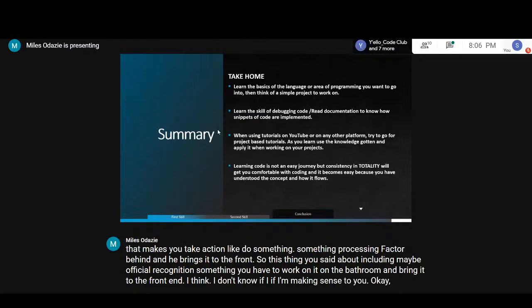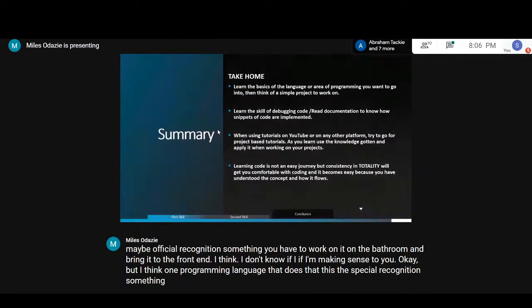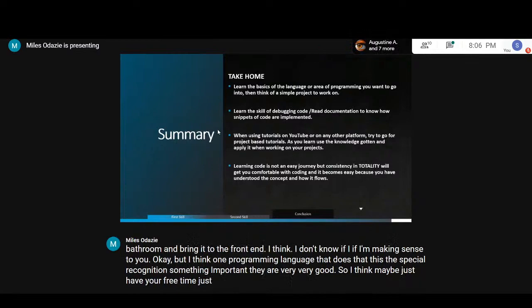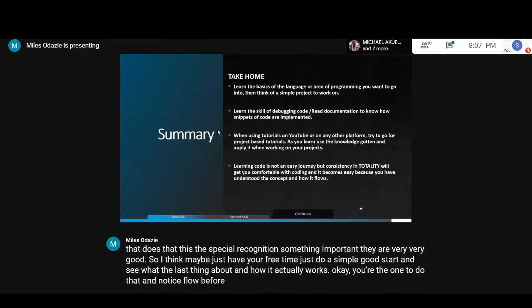But I think one programming language that does that beautifully is Python. The facial recognition something is Python. They are very good. So I think maybe in your free time, just do a simple Google search and see what people are saying about it online and how it actually works, if you really want to do that, and know the flow before going deep.